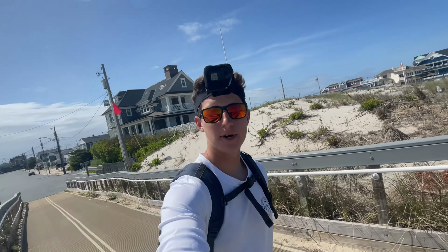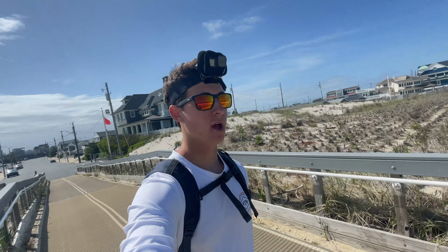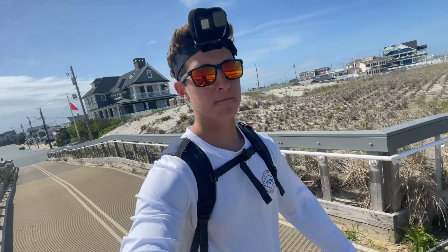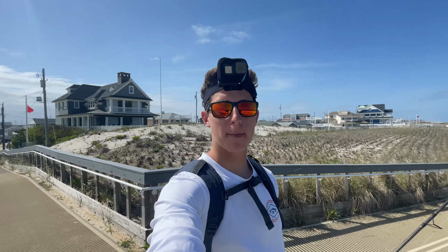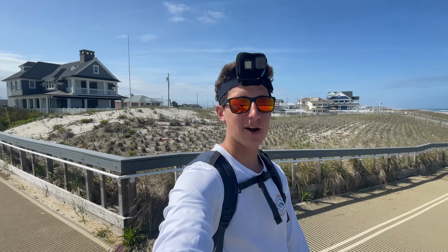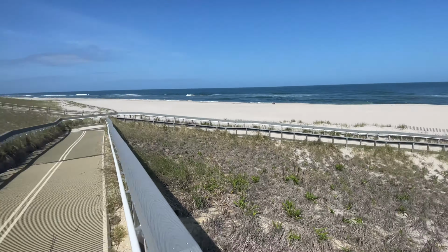All right guys, so now we're at spot two, but actually it's like spot four or five. We just drove literally probably 3 hours with a couple stops in between Atlantic City and where I am right now. We stumbled upon a little bit of a snapper bluefish bite, but it's really not our target for today. So I decided to just come out here, stick to the surf, not cheat the challenge of the day.